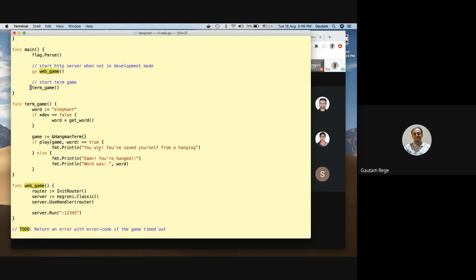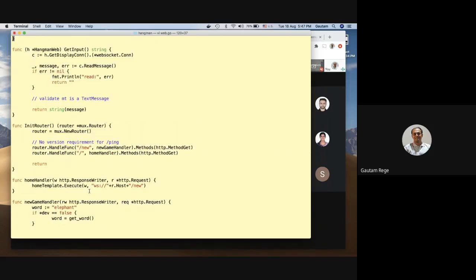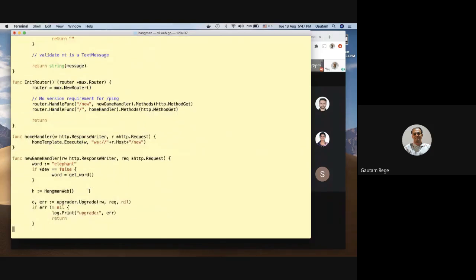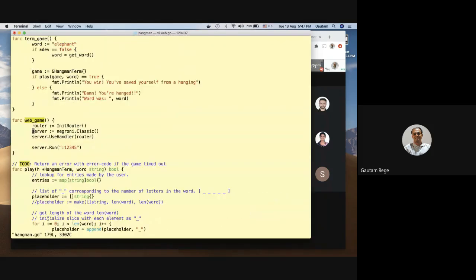So pointer word game, you won or you've lost. And on the server side, on the web game side, all I'm doing is creating an initial router and starting the server. The difference is that in the web game, I have this new game handler which is using all that logic for me. The same logic. Any questions so far?